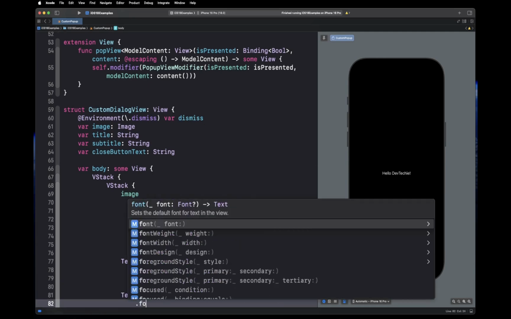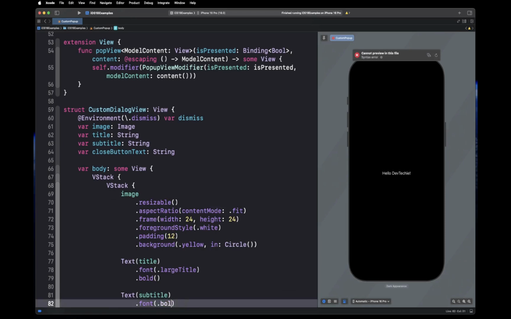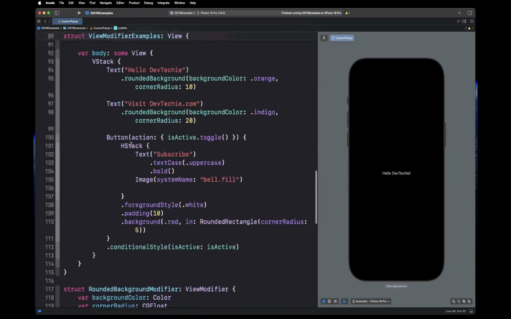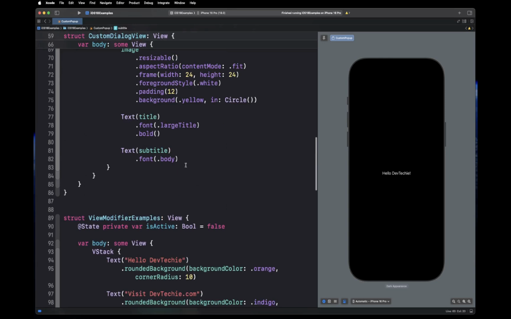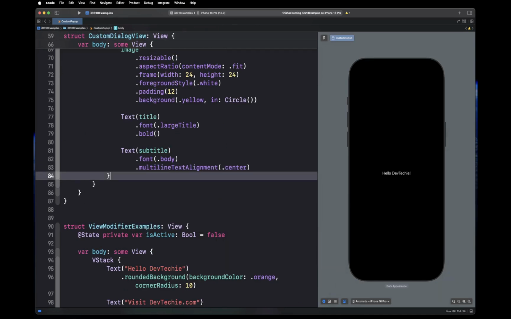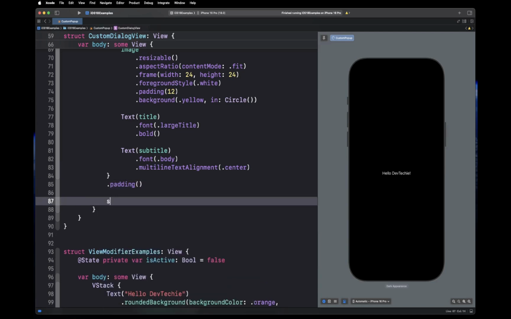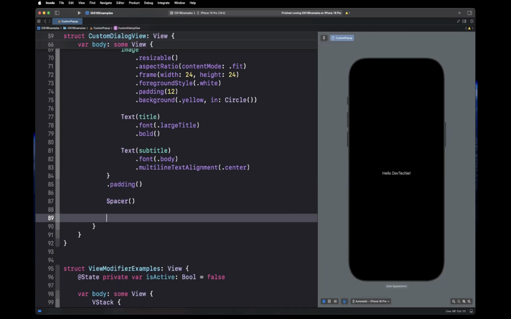For subtitle, font is going to be body. Okay, and we're going to have multi-line text alignment on this one as center. Okay, let's add some padding and we space it in between.